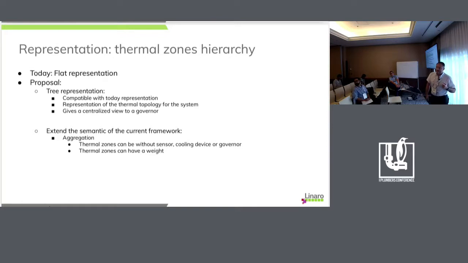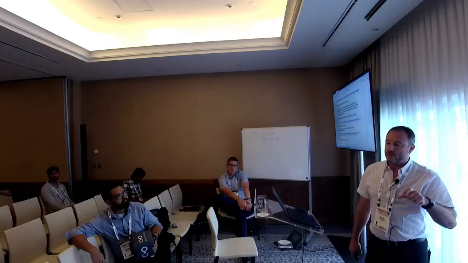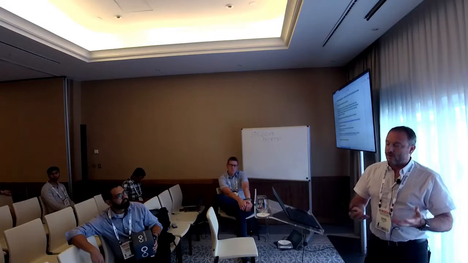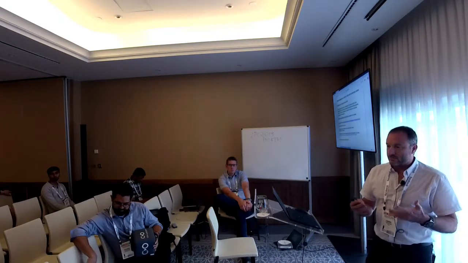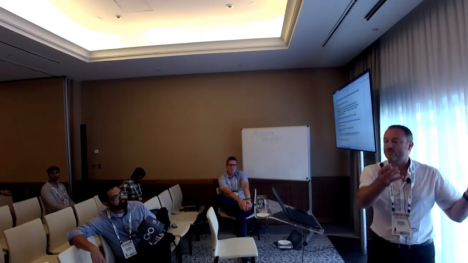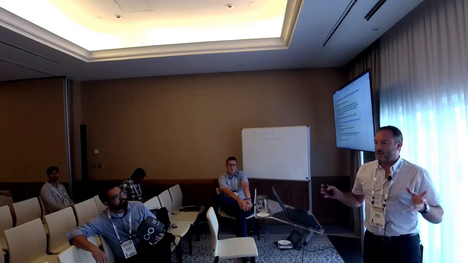Yes? We discussed this many times, but why do you want to call it thermal zone? You should call it thermal sensor and let zone be. A thermal zone without a sensor doesn't make sense, right? A thermal zone is basically a zone with many sensors. Like in ACPI, a zone is a surface, and that surface can have five sensors. But we keep the relationship one to one, which means one thermal zone is one sensor. I agree. We can say okay, it's a sensor, but in this representation a thermal zone is one sensor, and we build a tree.